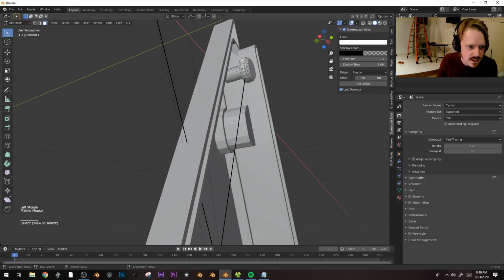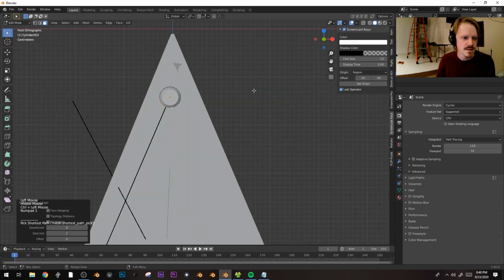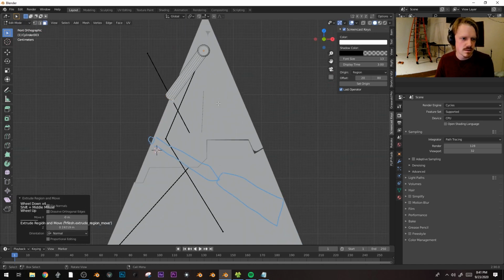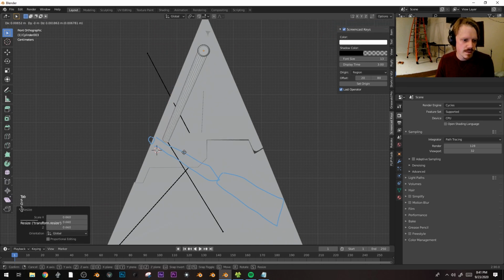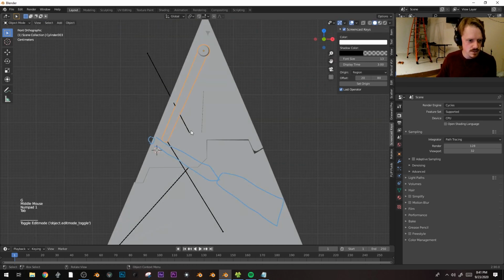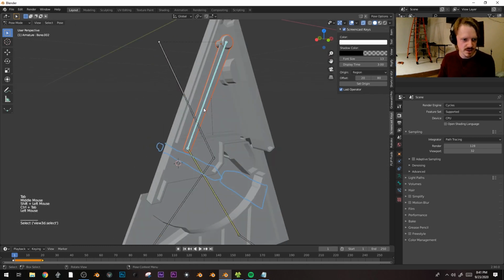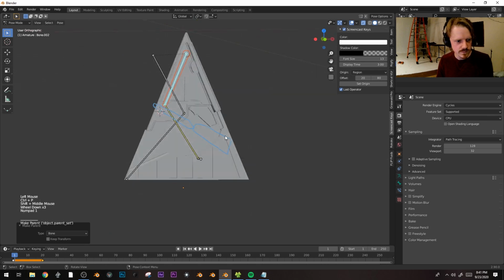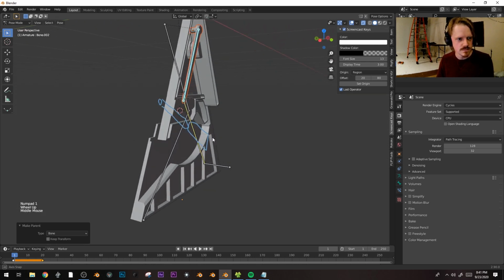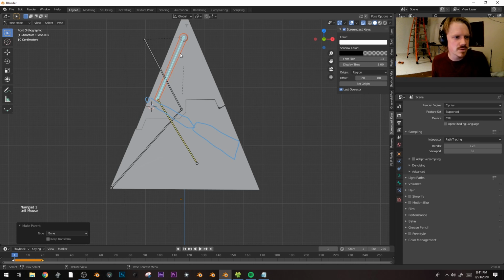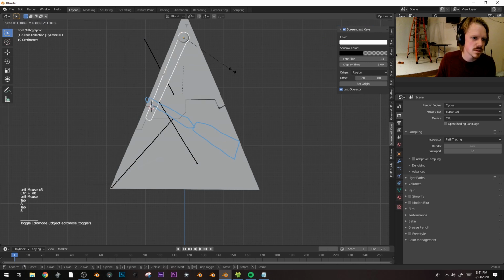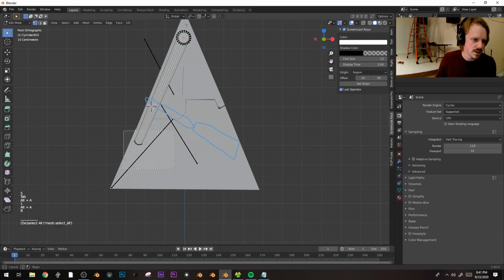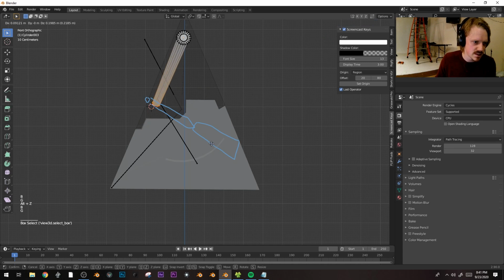Okay, so if I do this and then Control-click on that and just extrude out. Huh. Yeah, that works. Rotate that down so it kind of lines up with that bone. And now if I just go into here, I can parent it straight to that bone. This might be a little thin, so maybe we'll do the next one. Let's see, can we just fatten this object up, scaling it up, grabbing these guys and sticking it right there.